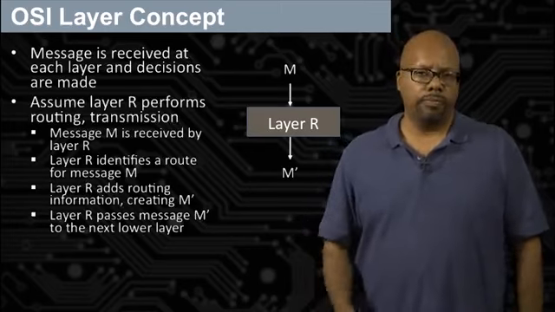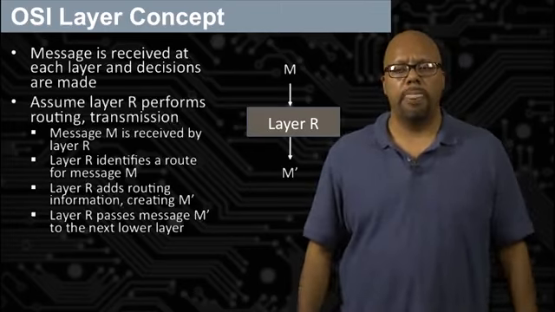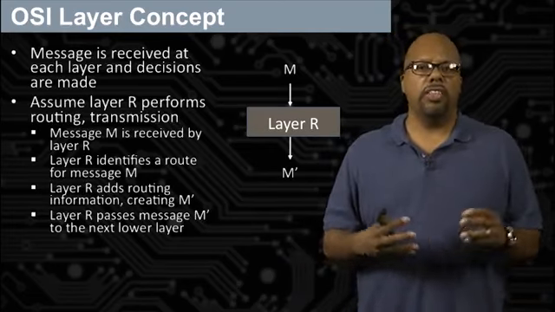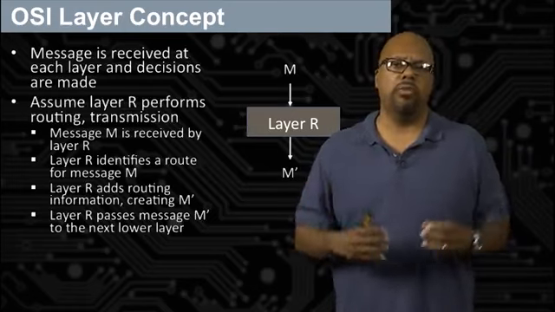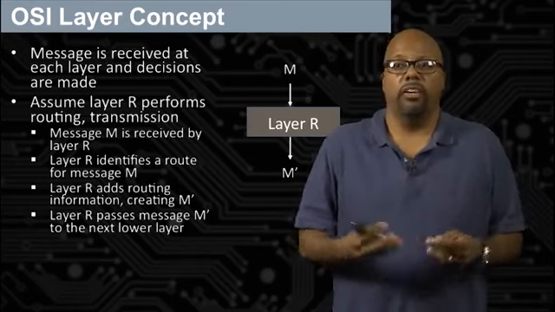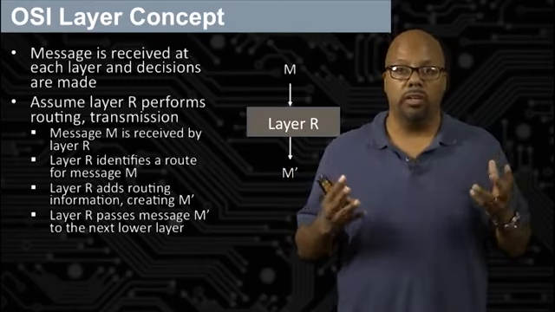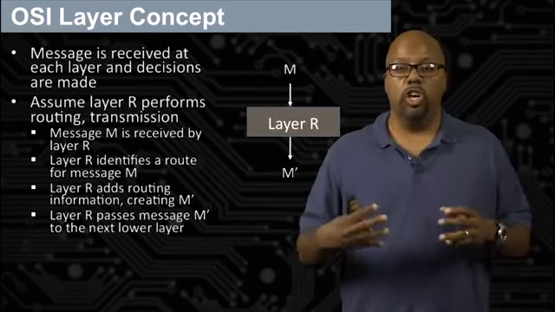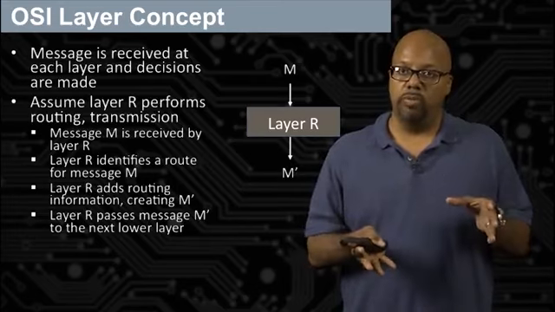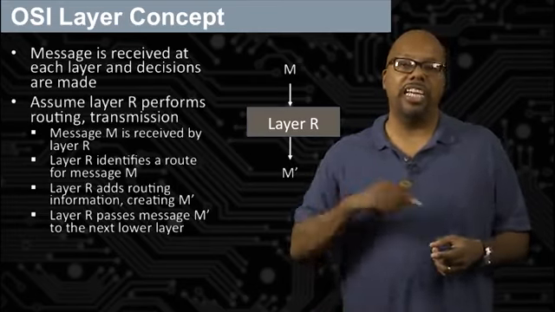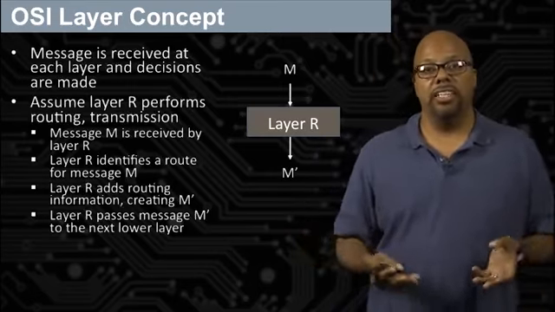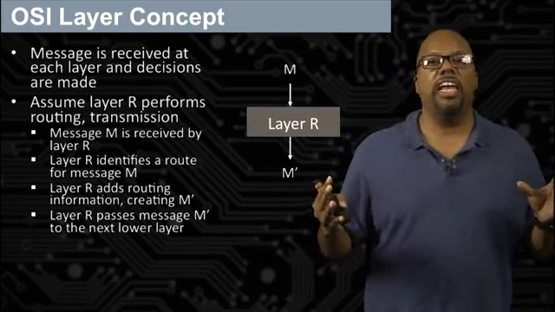But the idea is that you want to send a message, okay? So you make this message, and we've got our picture up here, this message M. M is our message, and that's maybe just the payload. That is the data that we want to send. That is basically an input to a layer. Let's talk about the first layer. Layer R, let's say, is the first layer, the top layer. So that goes into the code. That code takes the message, makes some kind of decision, whatever decisions are made at that layer, and then puts the results of that decision into the header of the message, producing a new message, M prime down there, which is now bigger. It has whatever was inside M, and it has an additional header on the outside of that.